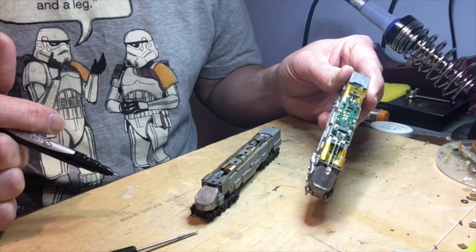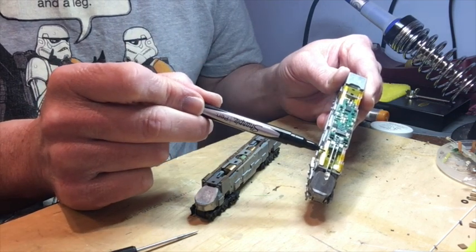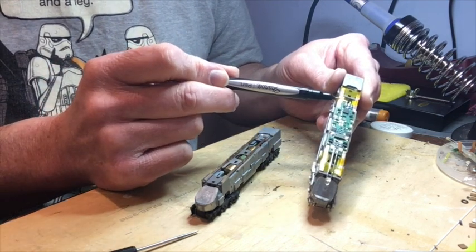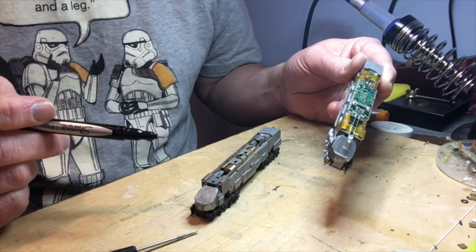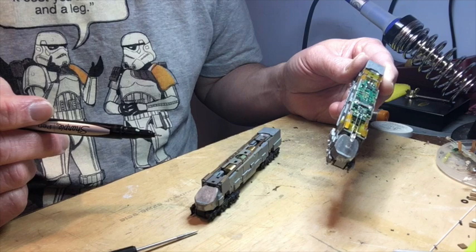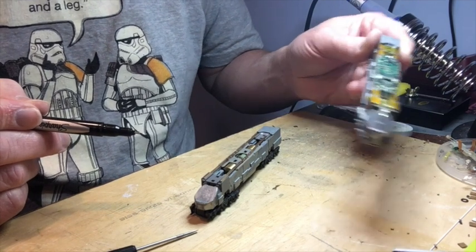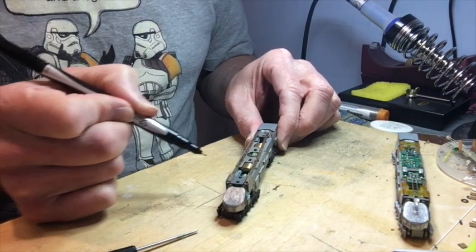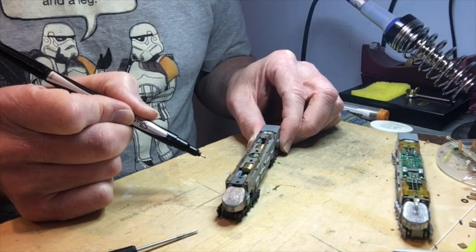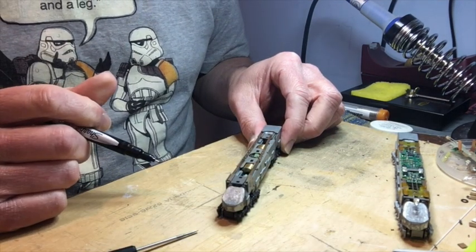And as I said, the Kapton tape is cheap. So if I put it here, underneath the headlight pickups, and back here just to hold it down, and then at the very end, that is definitely worth my time because I'm going to have a better, reliable running locomotive. So I've marked where I need to isolate the power from getting to it. Those other parts I will do after the DCC board is in.